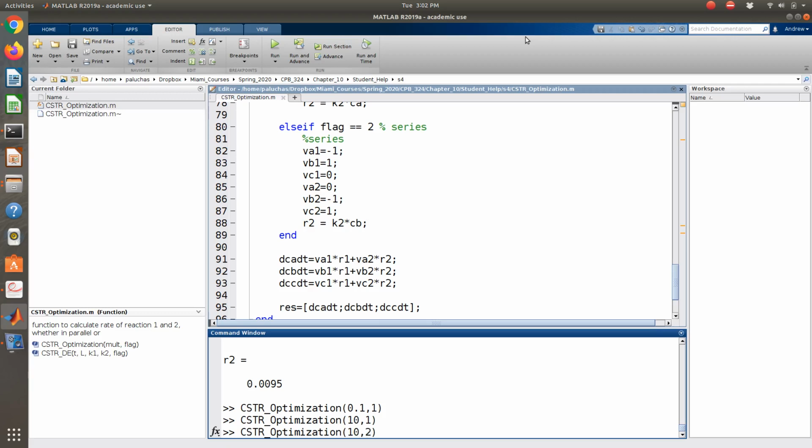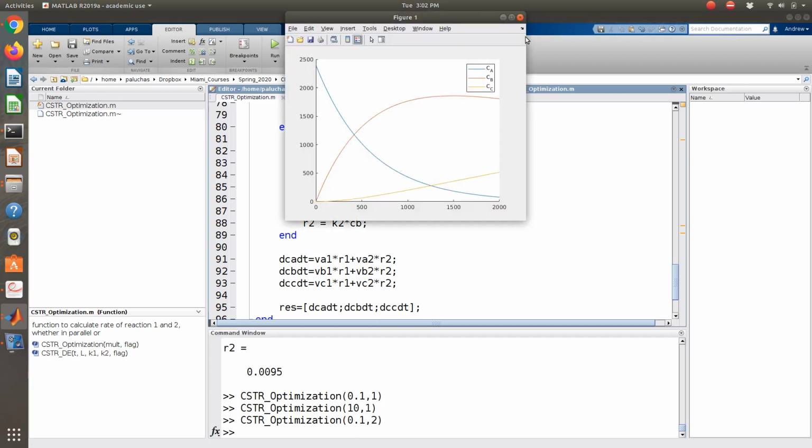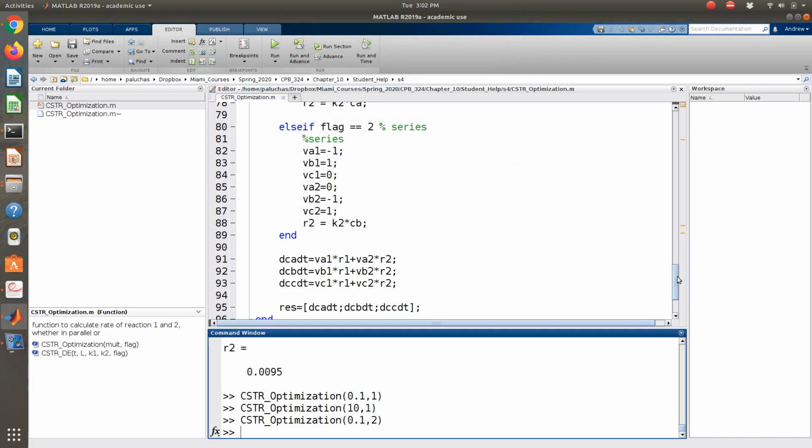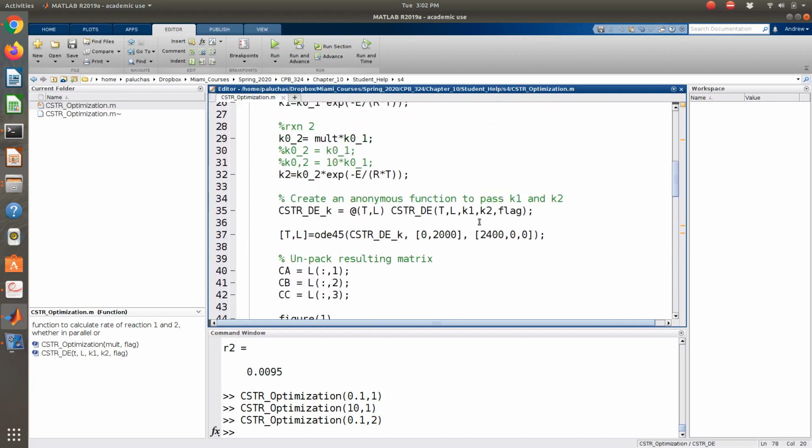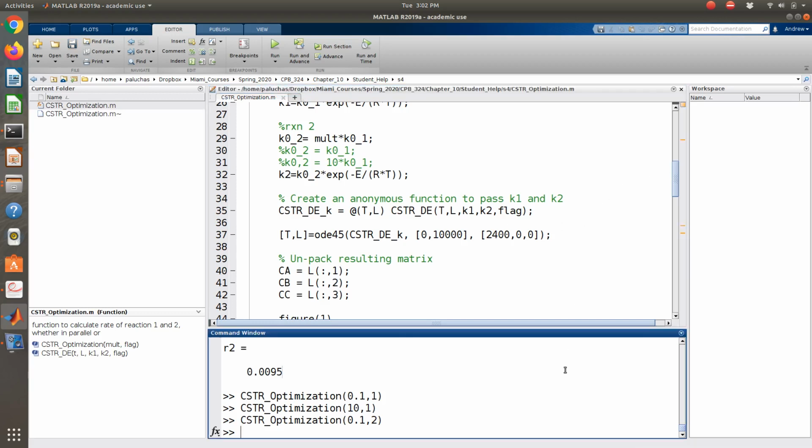Let's do series 0.1. Looks like I just need to increase the time, and maybe you want to make time an input. It's totally up to you. I'm just playing around with your code here.